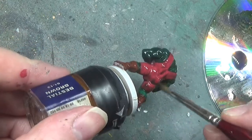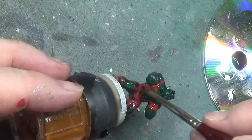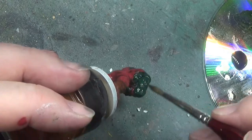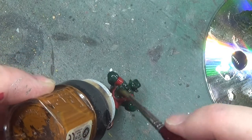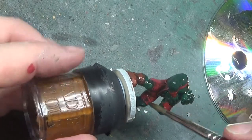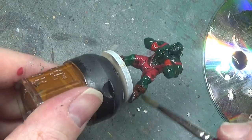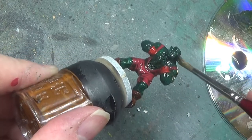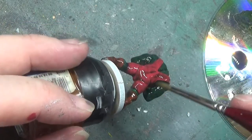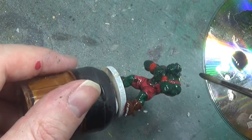Yeah, what was I saying? Oh yeah, try not to let it get on the bottom of the shoe if you're doing the same as I am, because I'm going to take it off and sand it anyway. It's just a waste of wash if you do that, but it's only a little bit, so I don't know why I mentioned it.